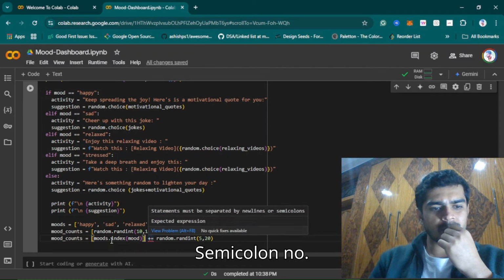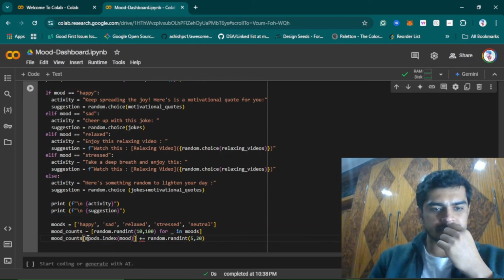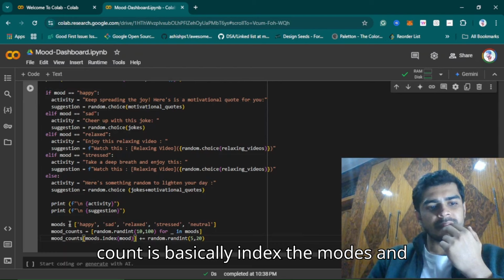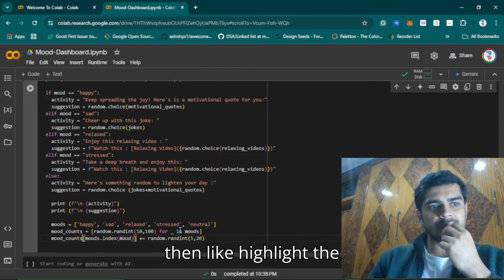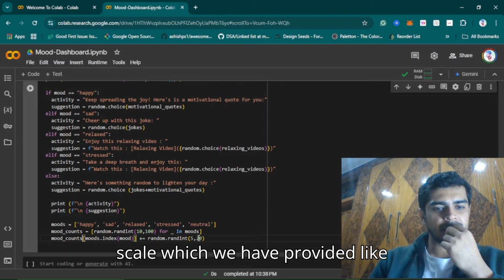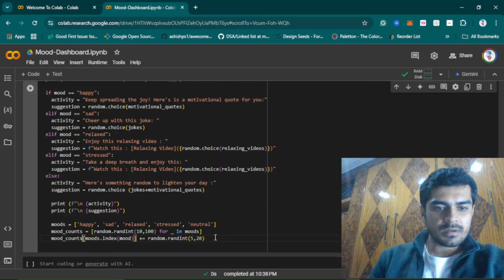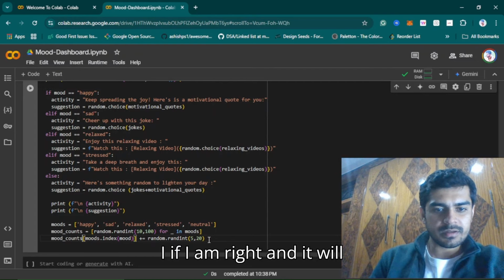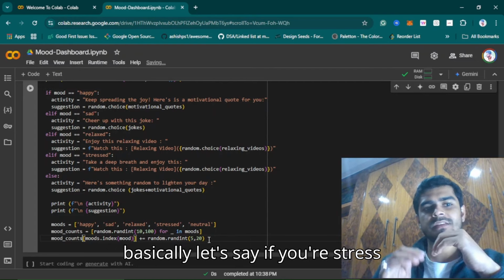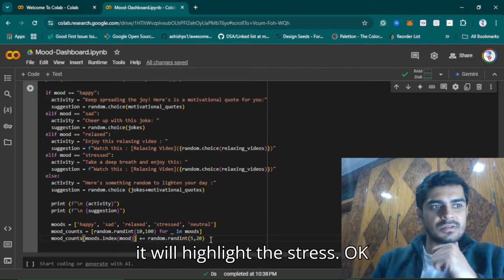No. Now it will be okay. Yeah. So mood count is basically indexing the moods and then highlighting the scale which we have provided, from 5 to 20 if I am right, and it will basically highlight the selected mood. So let's say if you're stressed, it will highlight the stress.